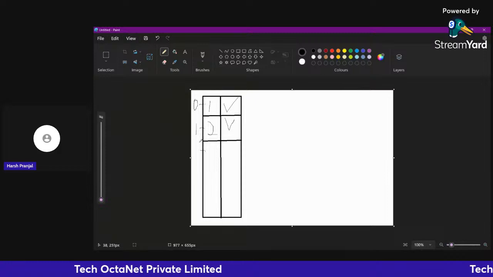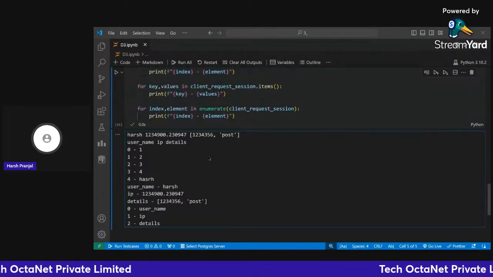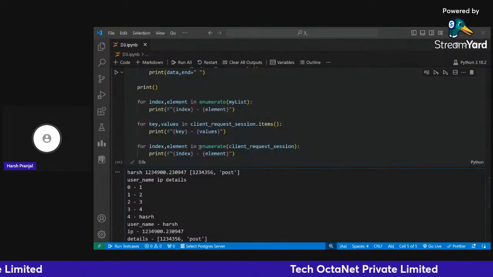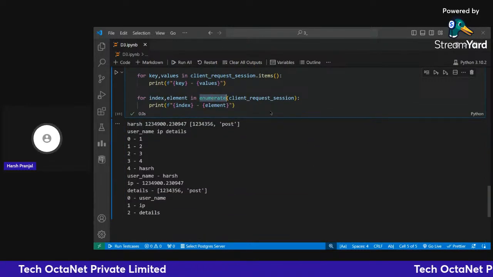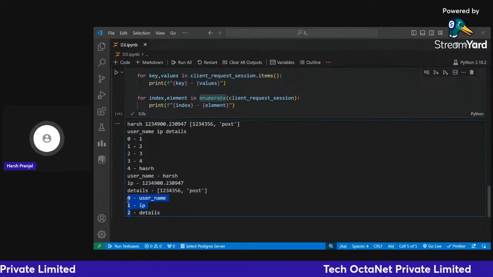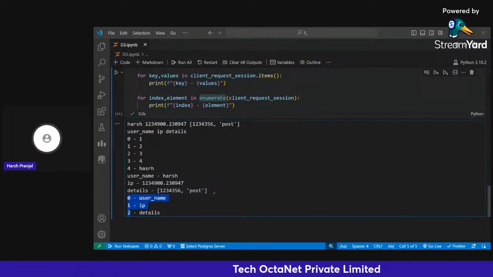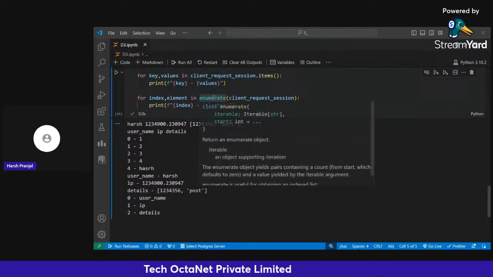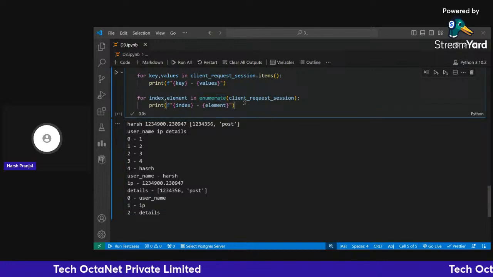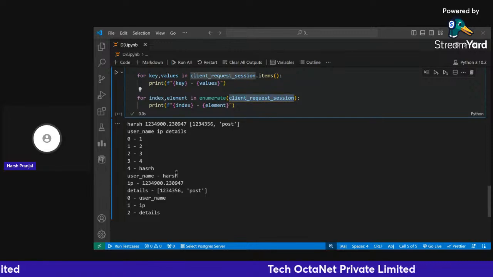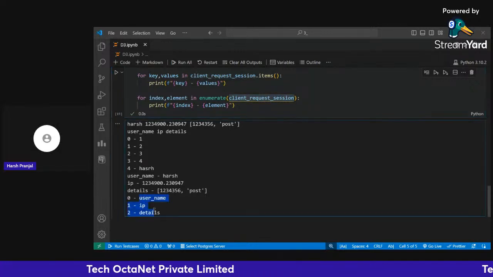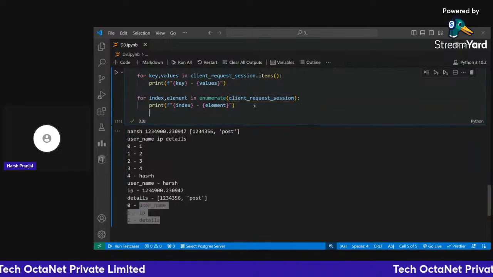So what will enumerate do? Enumerate provides you an indexing by itself. It doesn't mean that this 0, 1, 2 indexing exists in memory. No, enumerate will provide you an index by itself, and the value from that iterable, from whatever type of variable you have provided. Enumerate will do that for you.